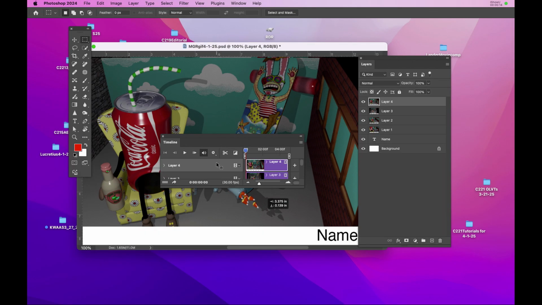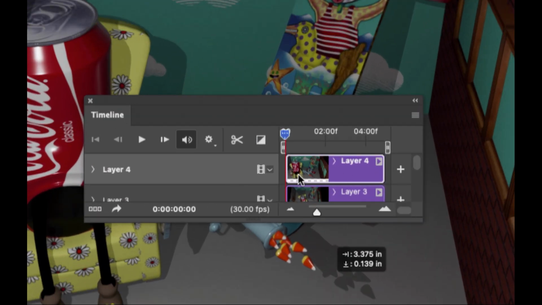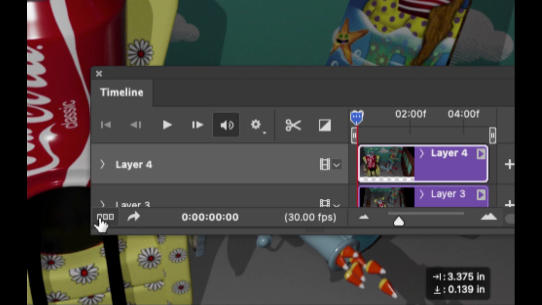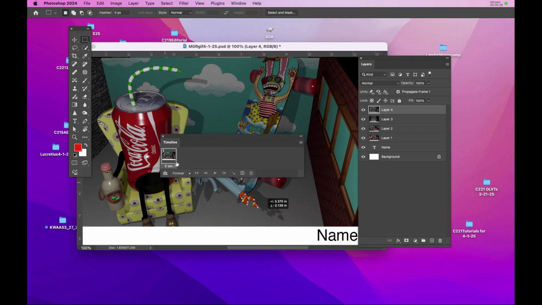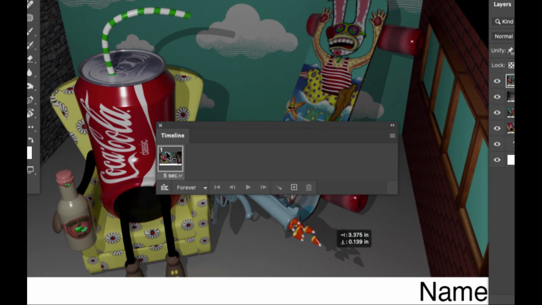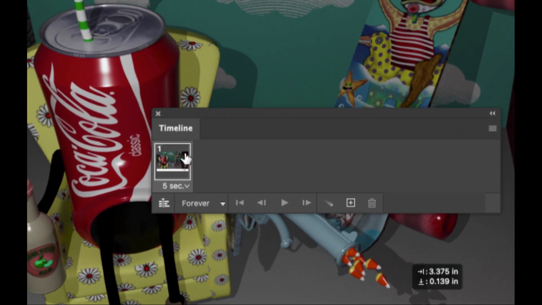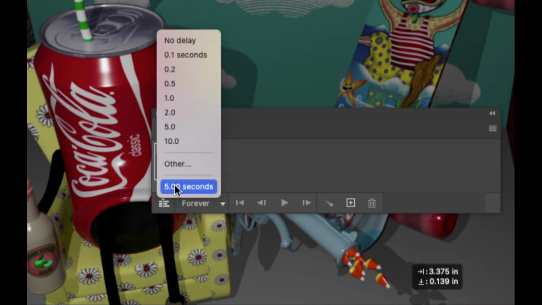file. Now, when we first introduce it, there are these purple slide shapes over on the right-hand side, but we want the frame format, which would be a matter of clicking on these 3 white boxes in the lower left-hand corner of the timeline. When we do so, you'll see we've got frame 1. All the images appear in there, and it's usually set for a default of 5 seconds. I'll click on that and I'll choose no delay.